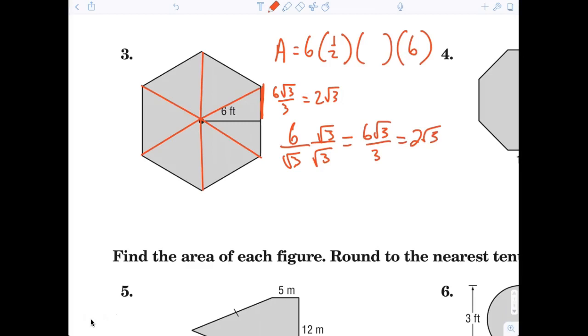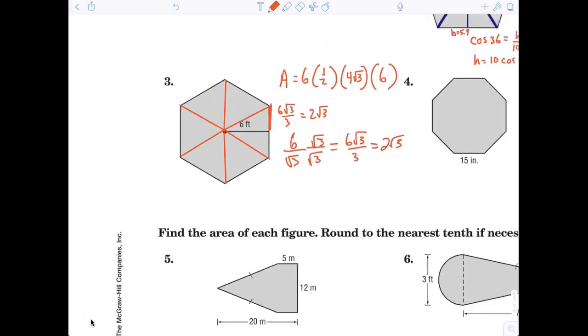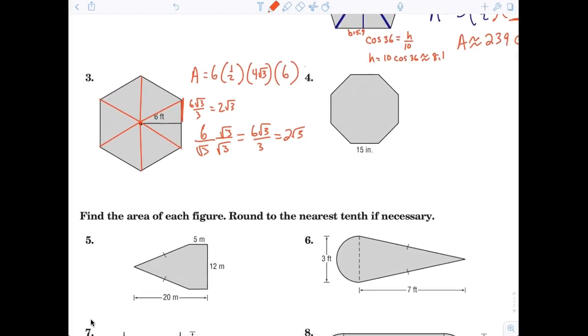All right, is that the whole base? No. So the whole base would be what? So I'm just going to go ahead and put now 4 radical 3 there. All right, you still don't need a calculator, because if you can't do half of 6, we're in some trouble here, right? 3 times 4 is what? 12. 12 times 6. Yeah, slow down, guys. 72 radical 3 square feet.